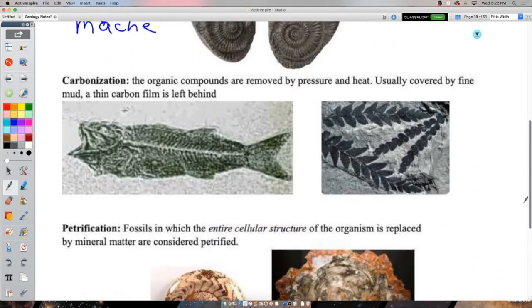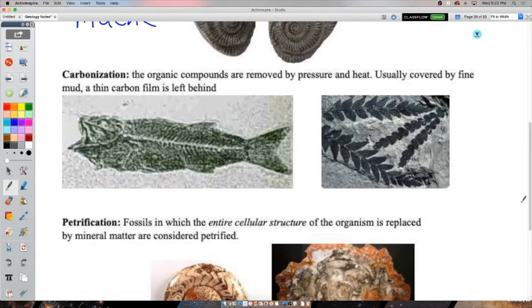The second type of altered remains we're going to look at is something called carbonization. We're going to learn in the next unit that all living things contain carbon. In fact, you might have already known that, right? But carbonization is this process by which some living thing that's dead and buried, right? Step 1, step 2, gets squeezed and squeezed and squeezed. And pretty much everything, all the organic compounds, hey, remember that from chemistry? Okay. They get removed by so much pressure and heat.